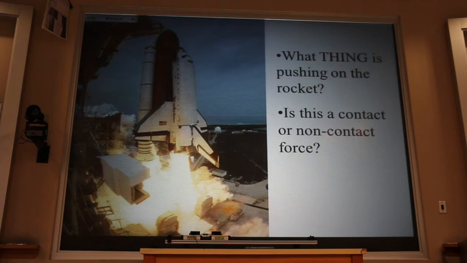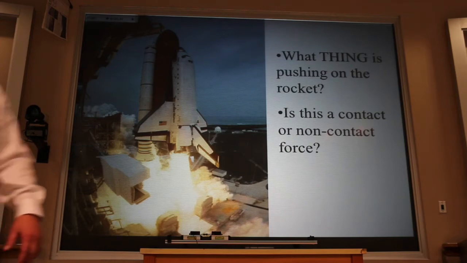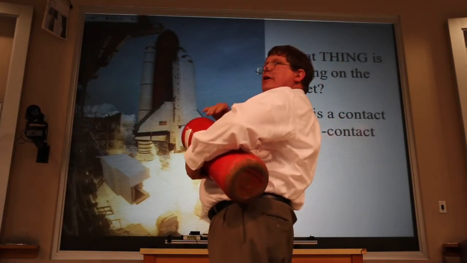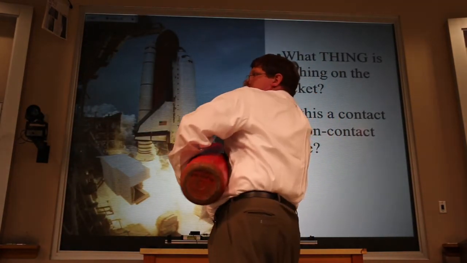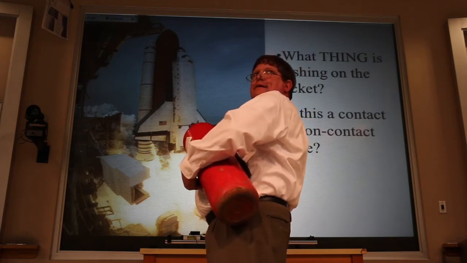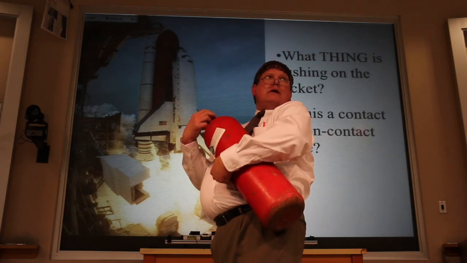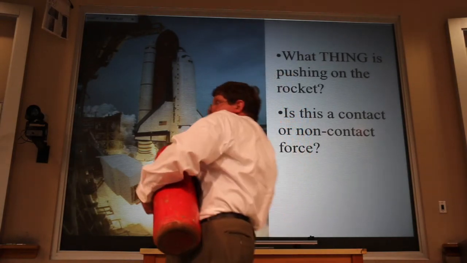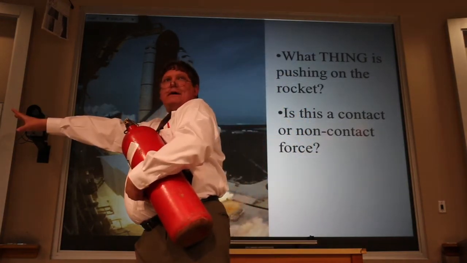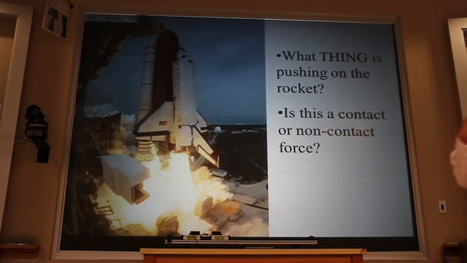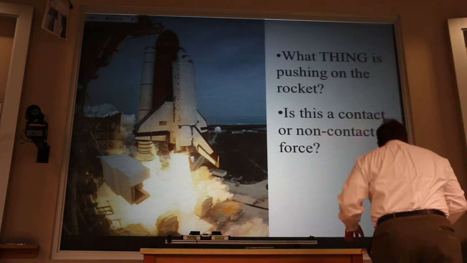What is pushing on what? Every force is an interaction between two things. In this case, this cylinder is pushing on what? The compressed CO2, the fuel. And if it's taking that fuel and throwing it, pushing it that way, by third law, it's pushing on the canister this way. And that's how rockets work. That's how rockets work.